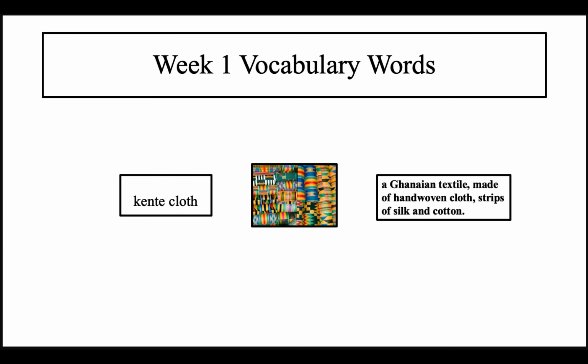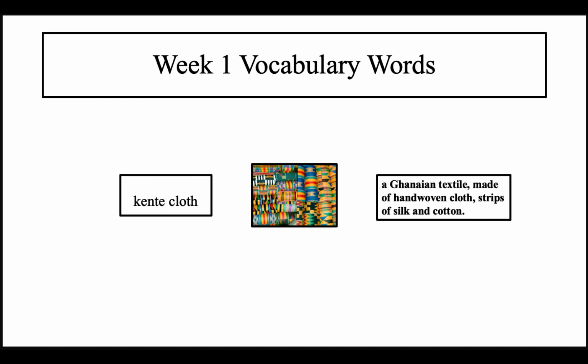All right, let's go ahead and get ready for week 1 vocabulary. Go ahead and take out your graphic organizers. We're going to go over the vocabulary words from our novel Copper Sun. Remember, when you use your graphic organizer, you want to make sure you put the term in the first section. You want to draw an image or a symbol or something that will help you remember that term in the middle. And then you want to go ahead and write the definition in the last section.